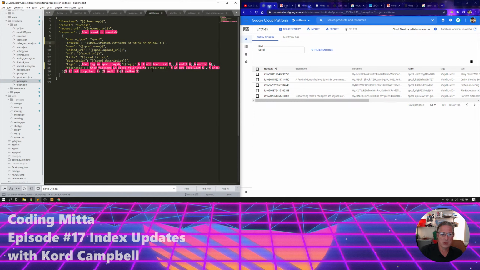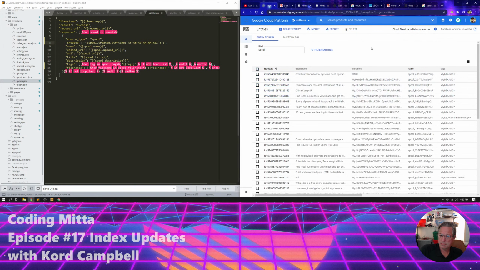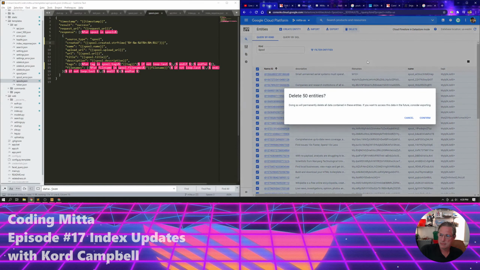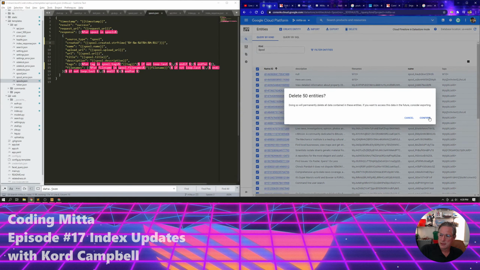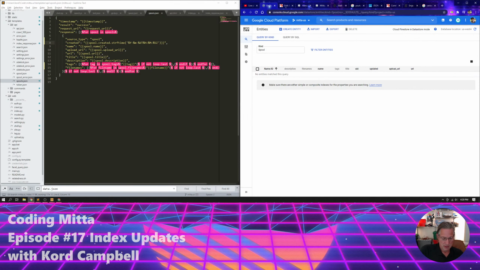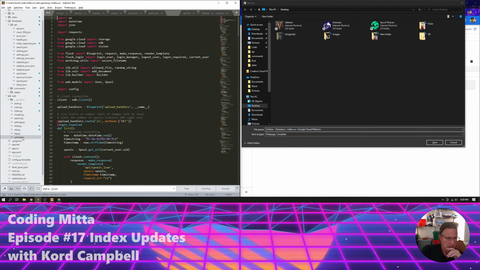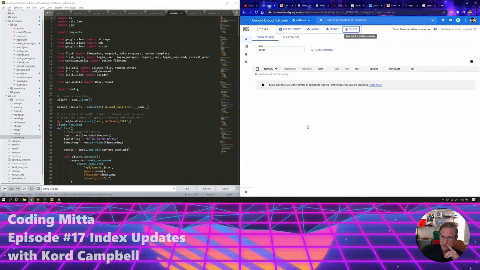It'd be good to know when the spools were created. Just gonna have to bite the bullet and do it. Okay, so now I have to actually fix this.